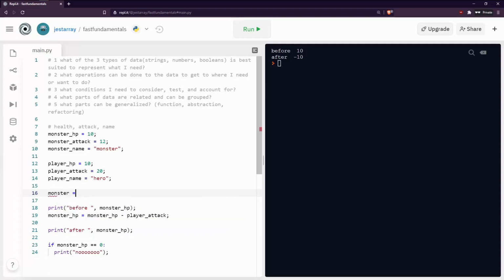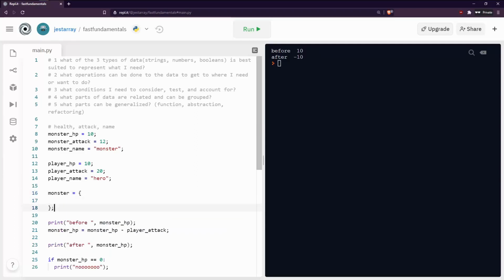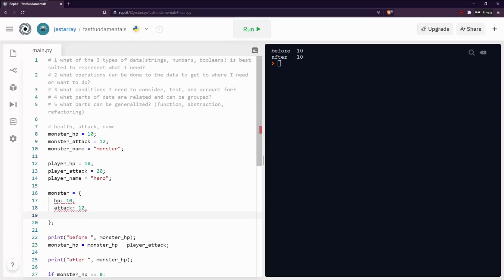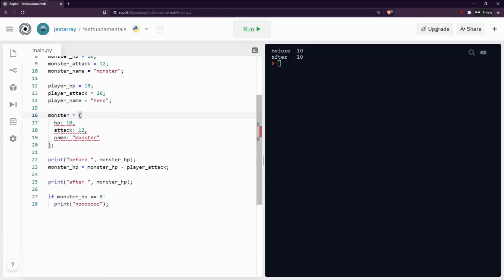So we're going to make a monster record. We're going to say that its health is 10, its attack is 12, and its name is monster. And let's see, undefined name attack.